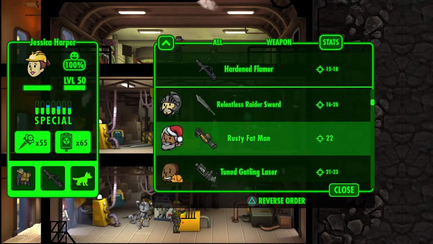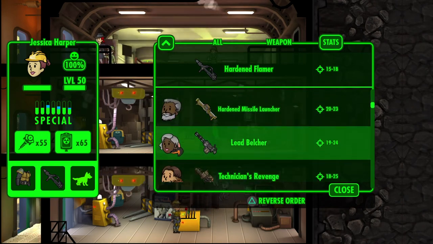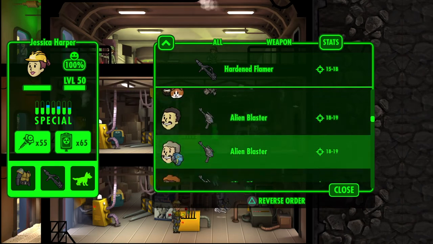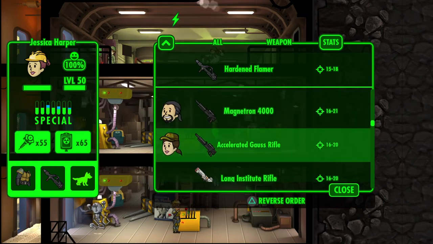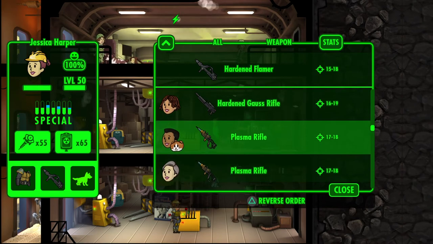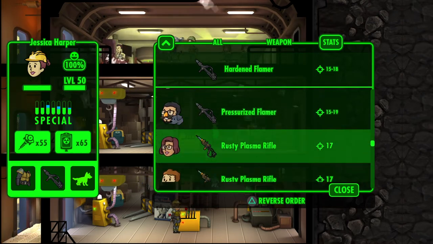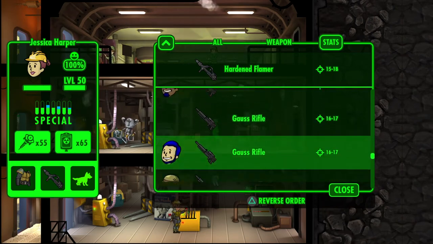Those are pretty hard to find. I could probably make one in the workshops, but it would take a while. Let's see if I've got anything else. There's not a lot of melee weapons in this game. Most of the weapons are ballistic, laser, plasma, flamethrowers. So yeah, other than that, we got... not a whole lot here.